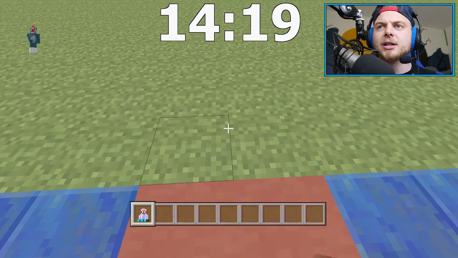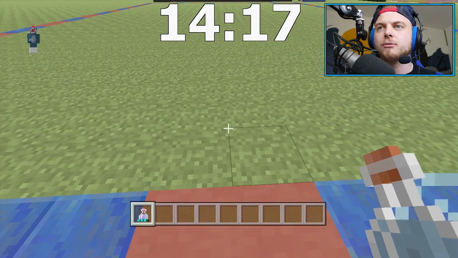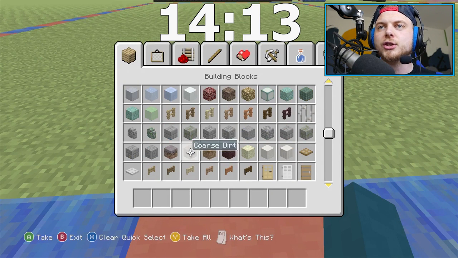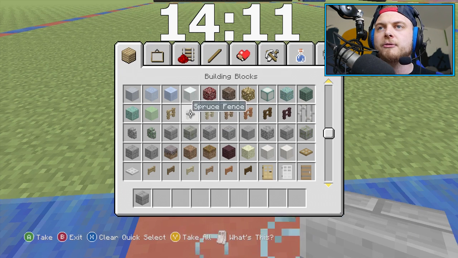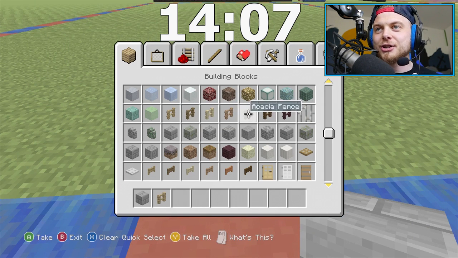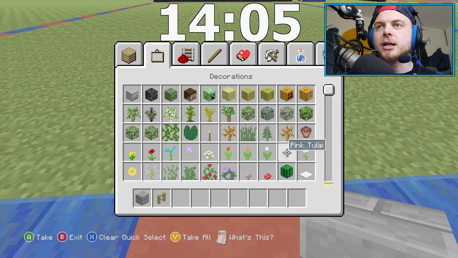I think I'm gonna build an actual train station, like a really big one. So we're gonna go for some stone bricks. We're gonna make it all very fancy. We've got half an hour for this, so yeah, we are gonna pretty much go to town and make this look really, really good.